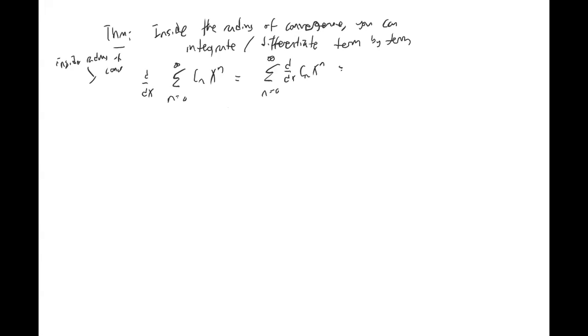And of course, if you know Math 2A, the formula is, the index changes. I'll explain why. You know the formula: it's n times x to the n minus 1, the power rule. The reason it starts at 1 is that the original sum has one more term, and they're both infinite. When n is 0, the term is C0 x to the 0, which is C0. It's constant, and when you differentiate the constant, it goes away. So you're actually starting at the first term. That's why it starts at 1.